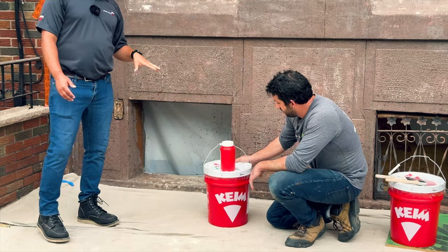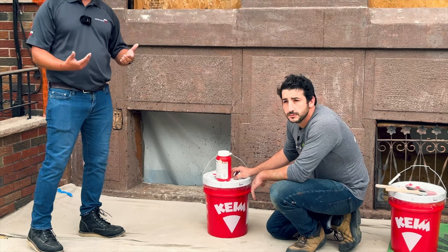We're going to allow the substrate to be breathable while also protecting it for decades to come. So we've got a couple of different applications here. We have our mineral masonry paint, which is going to be a two-coat application system protecting the surface while allowing it to be naturally breathable. And then we also have Contact Plus Grove, which is going to be our base coat to fill in any hairline cracks that we have here.